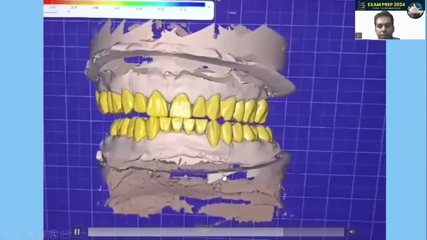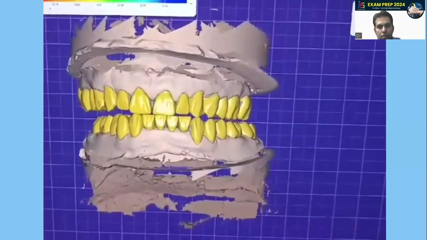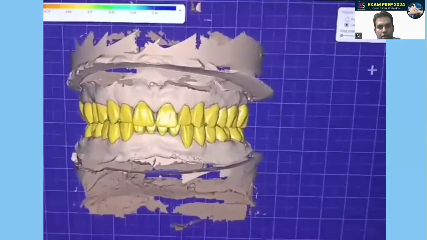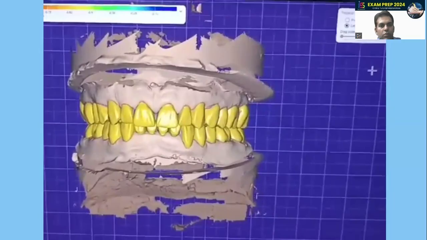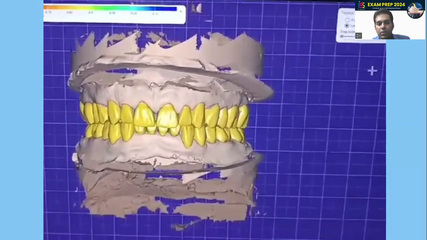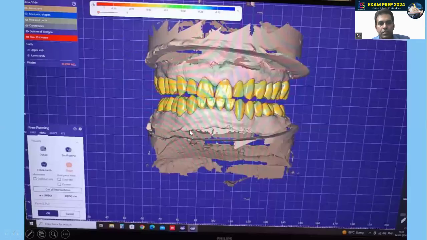In this particular video, the command was given for left lateral movement, and accordingly, the occlusal contacts were assessed. So this is how the occlusion is assessed virtually with the help of this software.